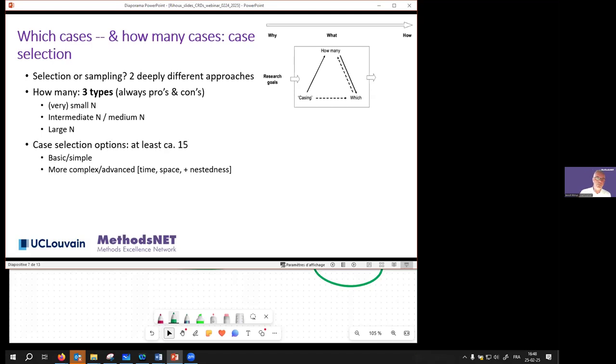About the case selection options, there's many of them, and I have tried to examine in an orderly, systematic manner the options of case selection following a certain order, which I discuss at length in roughly a day and a half in the full course, moving from basic and simple and robust options, in fact, which you should always consider. They're pretty strong, actually, and moving towards more complex or advanced options, where especially you add up some dimensions of complexity: time, space, nestedness, which then leads you to complexify the whole operation and also to multiply the number of cases in many ways.